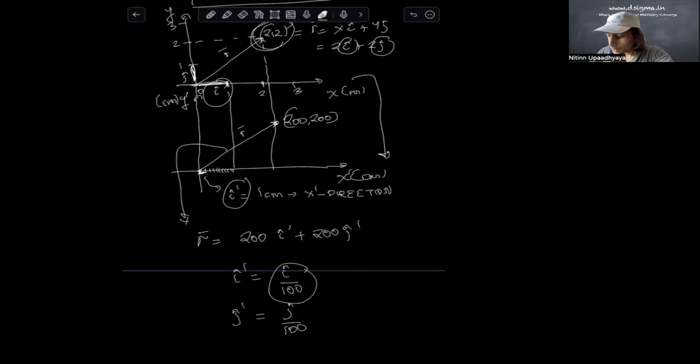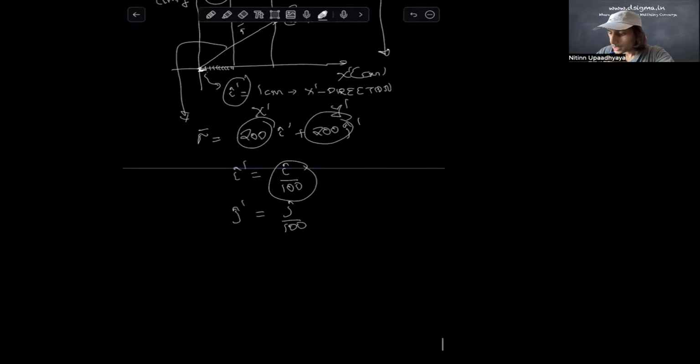But once we've divided the unit vectors by 100, we see that the corresponding components of the new vector, which we can call x prime and y prime, have been scaled up by 100. In other words, instead of using 100, I generalize this and say that the new unit vector i prime is obtained from the old unit vector i by scaling down by units of, say, s. And likewise, we'll use symmetric scaling for now, the new j prime is obtained from j by scaling down by s.